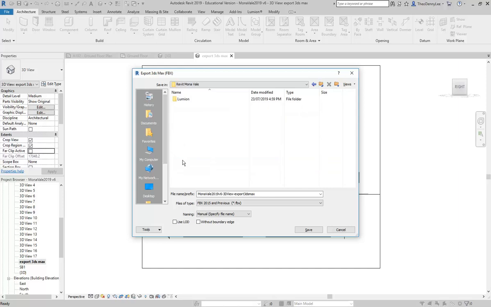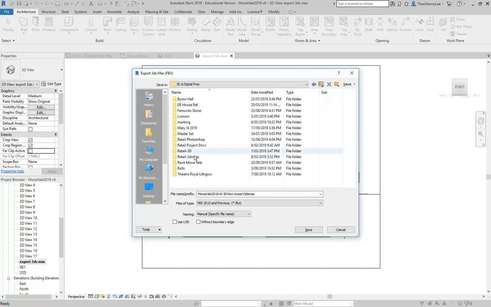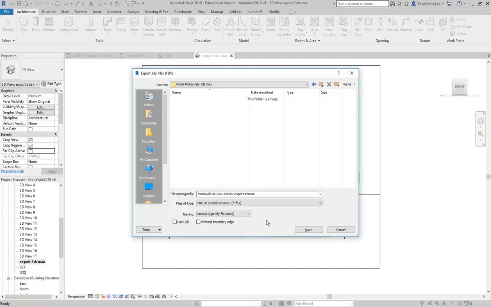But I could use the Vale folder. Again, it's up to you, but you just want to keep the files together. In fact, I'm going to make a new one for retail Vale 3ds Max. Yep. And then I'll click save.